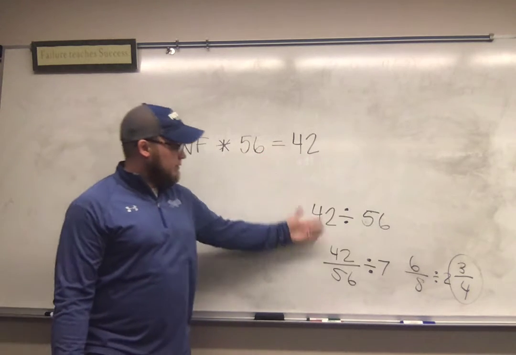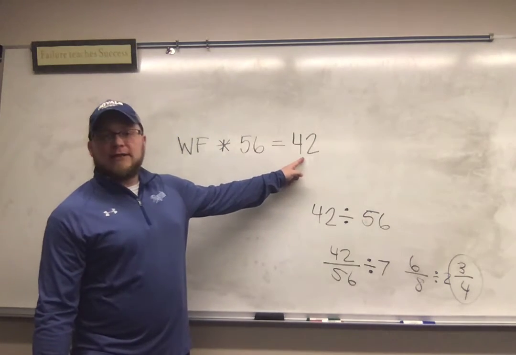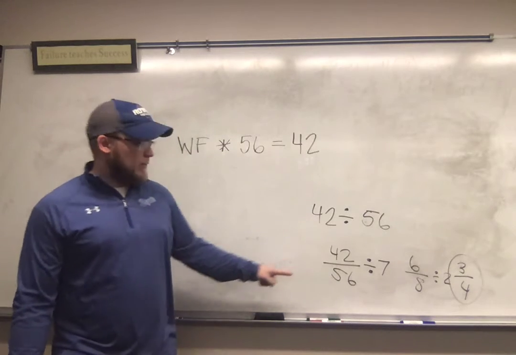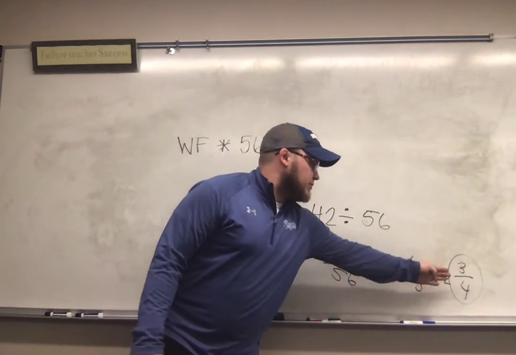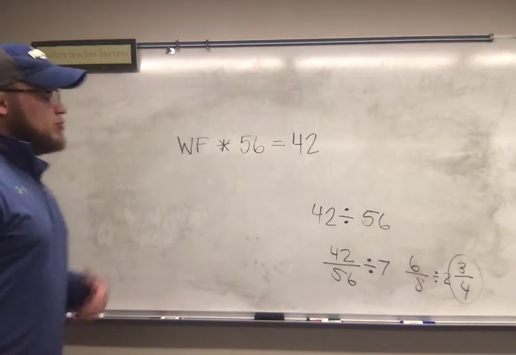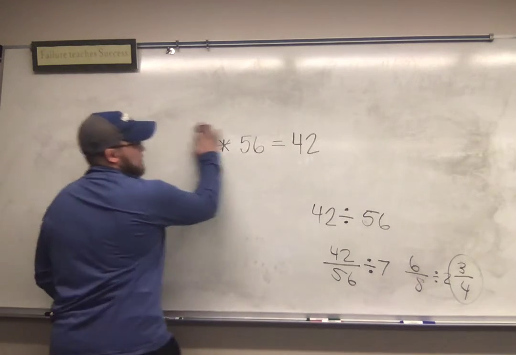So from the very beginning, what fraction of 56 equals 42? We wrote it as a fraction, 42 over 56. Start with the number by itself. Do the opposite of what you see. That's why we're dividing. And then at the very end, we just reduce down to 3/4. Remember, do the opposite when you have these variables. Go to the next one.